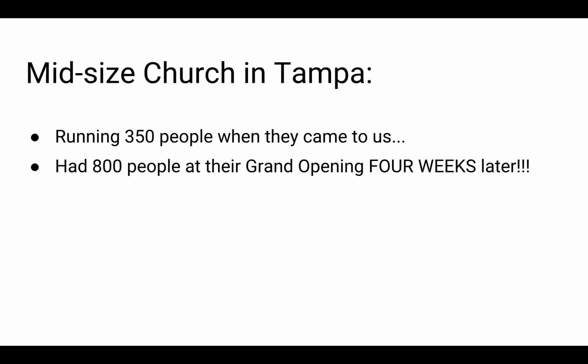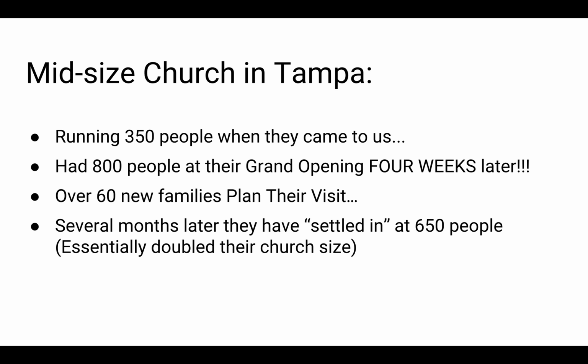Now, if you know anything about moving buildings, especially church plants, when you go from one building to another, you usually lose half your people. They actually gained. They went from 350 to 800 moving buildings, and at the grand opening in just 4 weeks, they had over 60 new families plan their visit. Now several months later, they've settled in at 650 people. So they essentially doubled the size of their church, from 350 to 800, and now they're consistently running 650. They basically doubled their church using this Facebook ads framework.